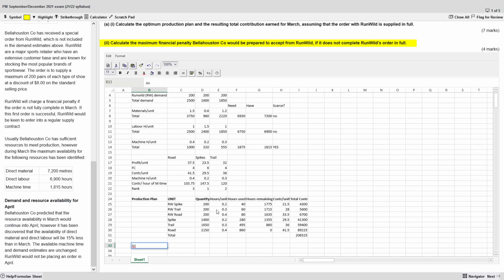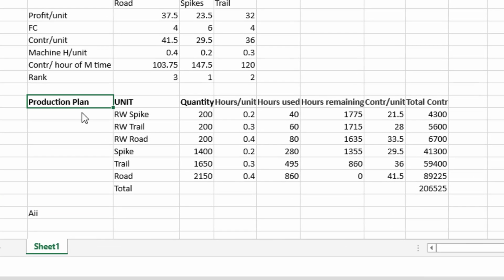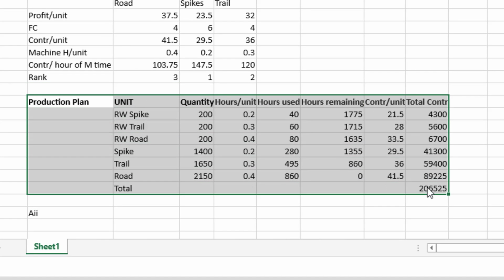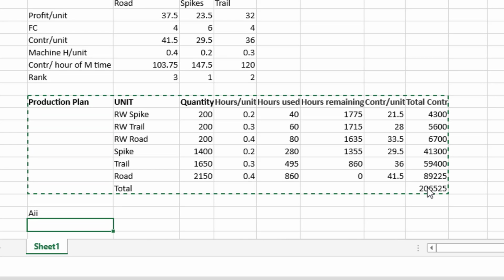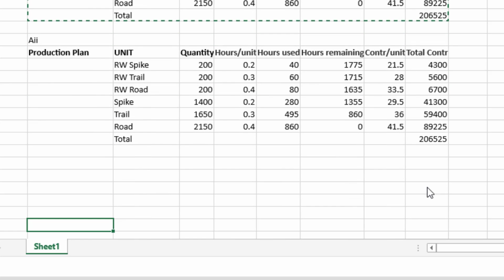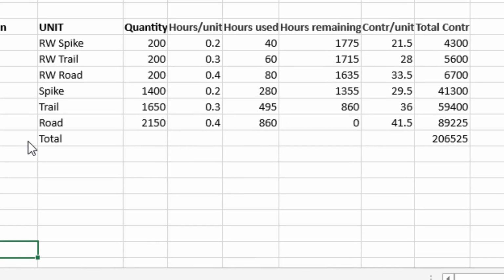let's see what happens to the total contribution if we decide to do the run wild order last. Let's do our normal production first, run wild last. So I can just grab this whole thing with a copy, come down here with a paste, and I'll rebuild the total at the end.